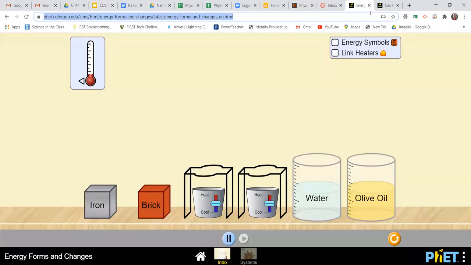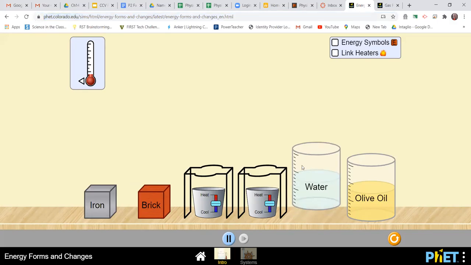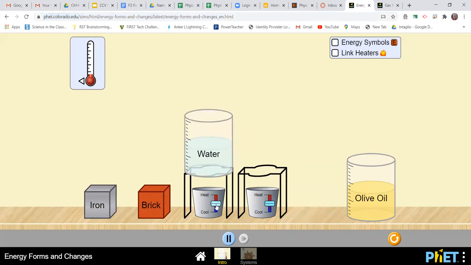So here's a simulation where we can, I like this. Normally I don't like simulations very much because we'd like to get our hands on stuff, but thermodynamics is so inaccurate that this actually is beneficial. So let's suppose we're going to take some water and I assume we can put it here and we're going to add some heat. I assume I can take this thermometer and dunk it in there. That's fun. And so the temperature's going up. Okay, let's leave it like that.